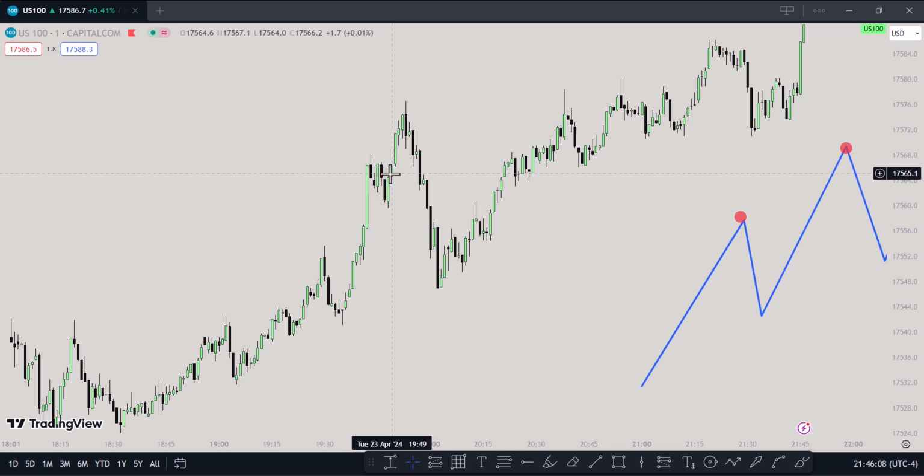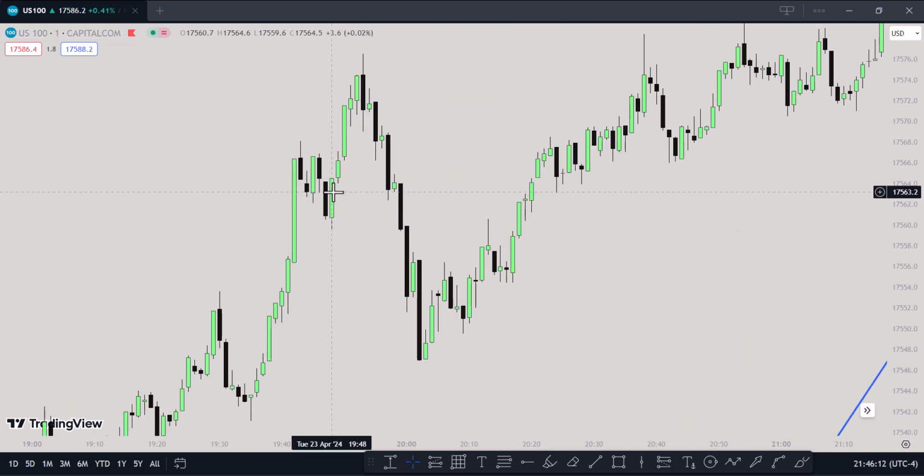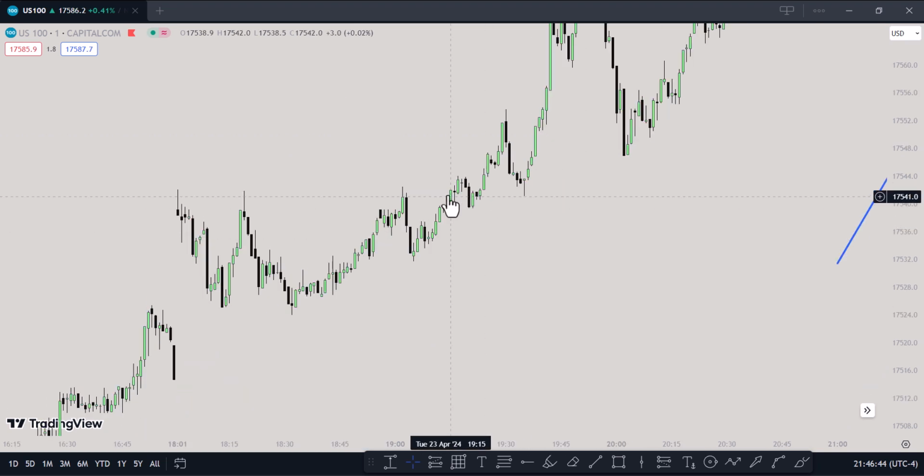So if you took that re-entry from here, or that retest, that pullback here, and you want to short to this zone, and you think the pullback is going to end from here, and then the market is going to trade higher, what happens is that you get stopped out, right? Here's another example. We have a shallow pullback right here. We have only a shallow pullback. We didn't trade all the way to here, all right?